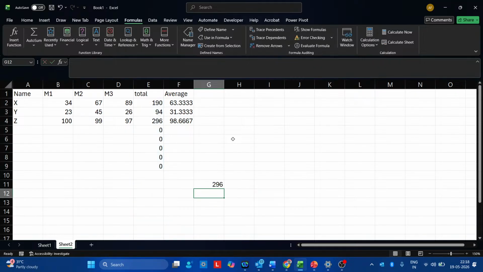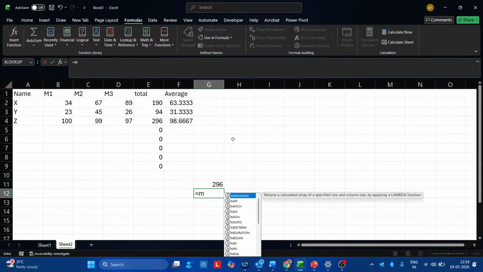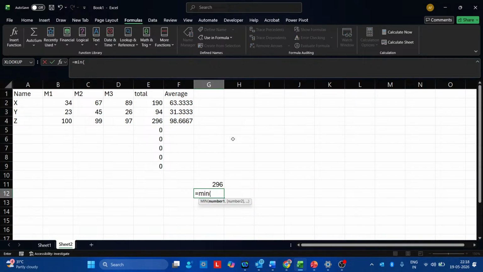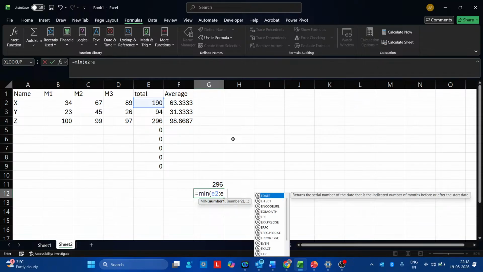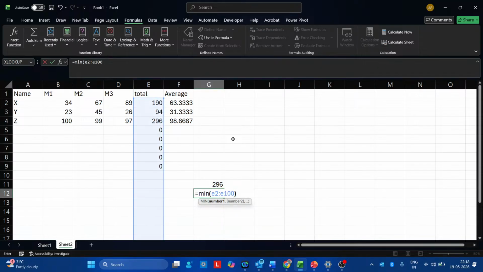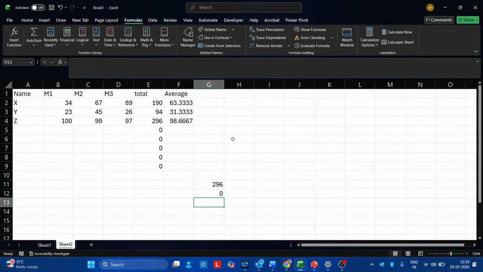Now it's written, the answer is the highest mark of the class. How to find the lowest mark? You can use MIN, E2:E100. It's the lowest mark in the class. So you can find the highest mark and lowest mark with the help of the MAX and MIN functions.